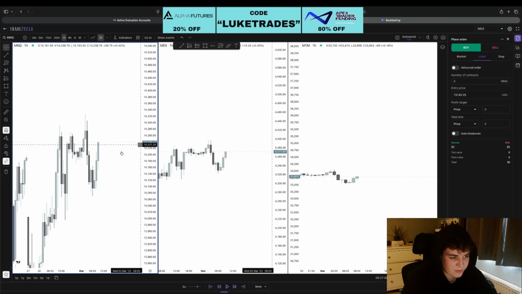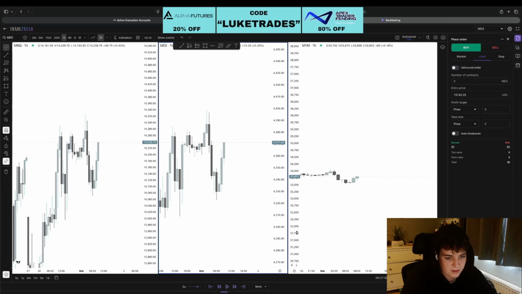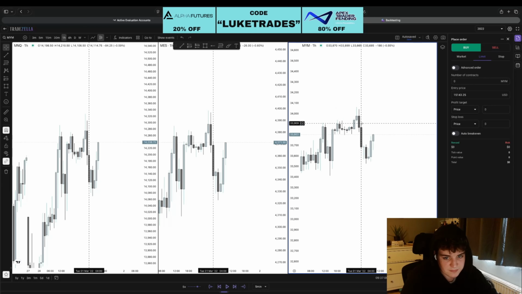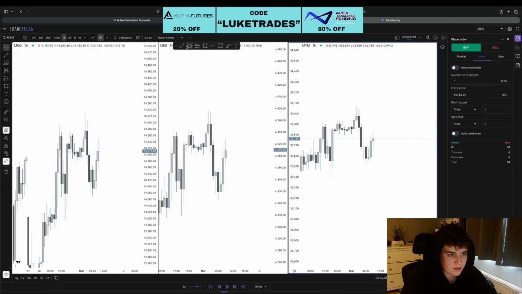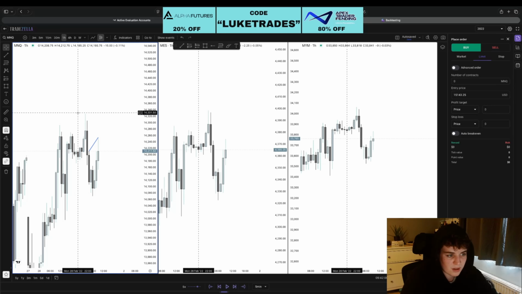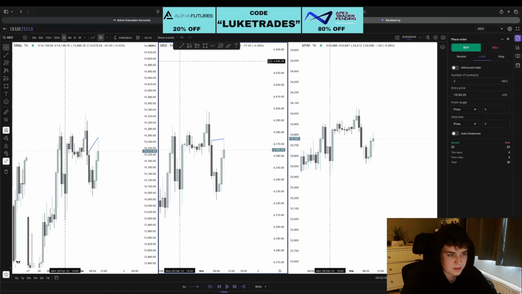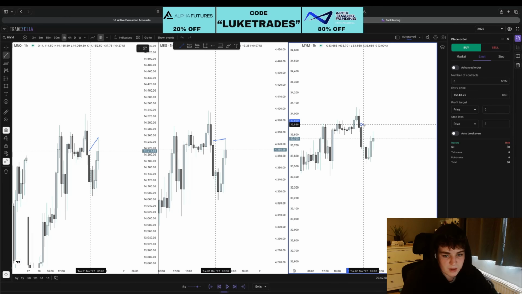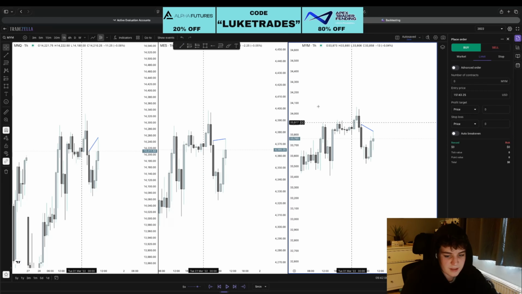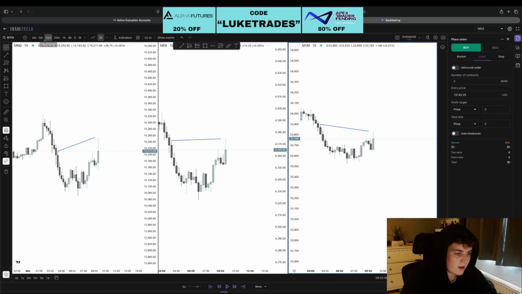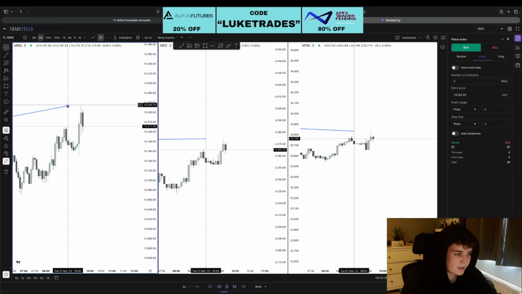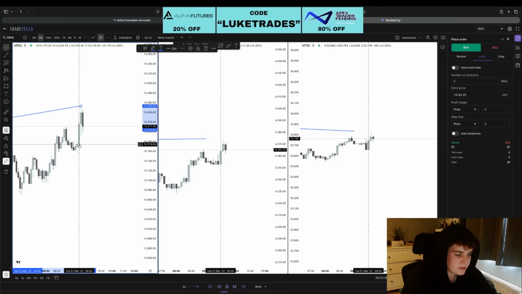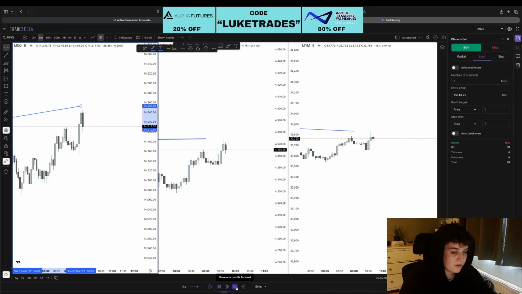Right now we're retracing into this 1 hour. Obviously we need to look for SMT. So we do have SMT. Let's let the next 5-minute candle print. Right, so this is more noticeable now. I do not like these relative equal highs up here, I'm not going to lie to you. So this would become our SMT right inside of key level. I don't trust this yet. I need the candle closure below this down close here, below this up close there.